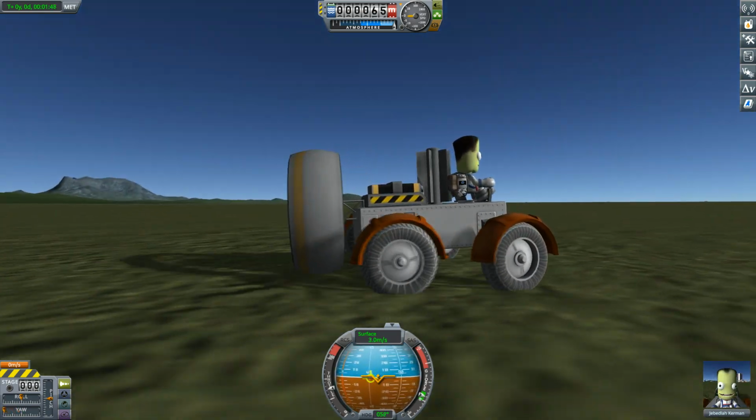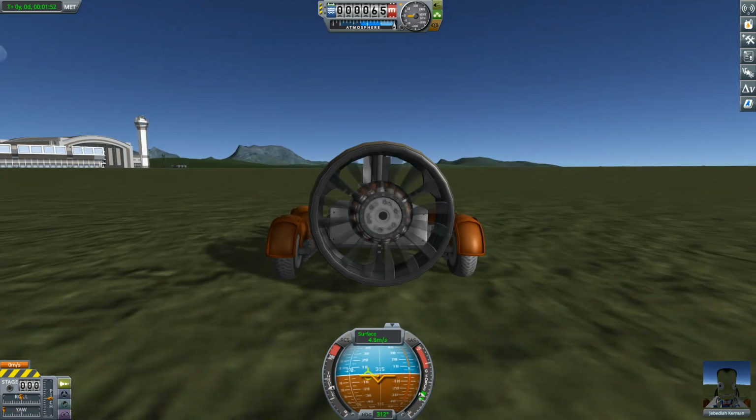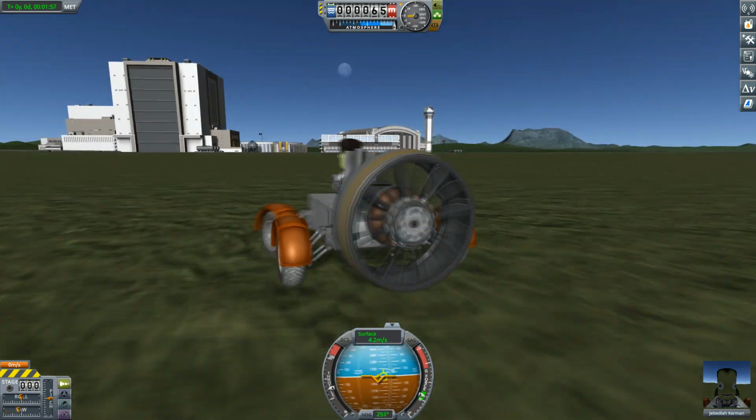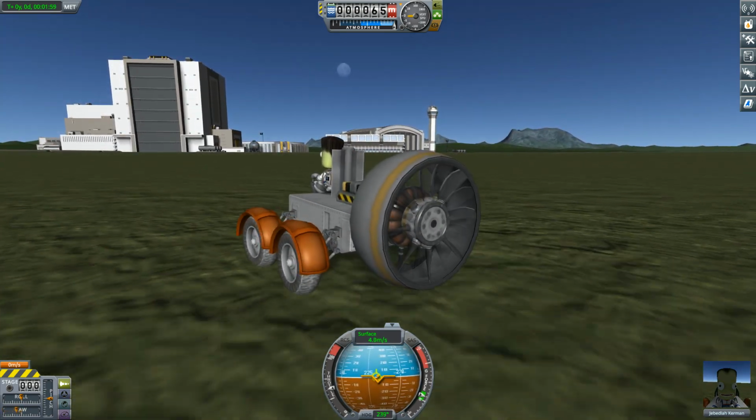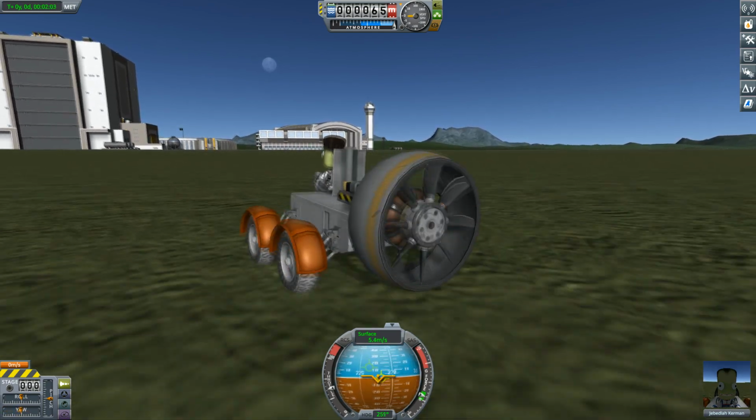Not the best terrain to focus on, of course. But, I mean, proof of concept is there. Jebediah has a new plaything that he can torment people around the Kerbal Space Center with. And I think that's a pretty good look at these free parts in the 1.8 update.